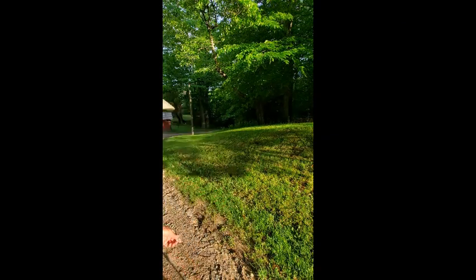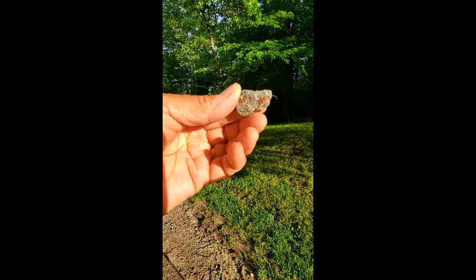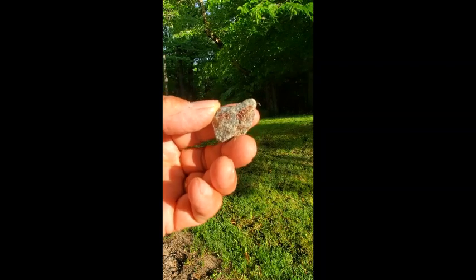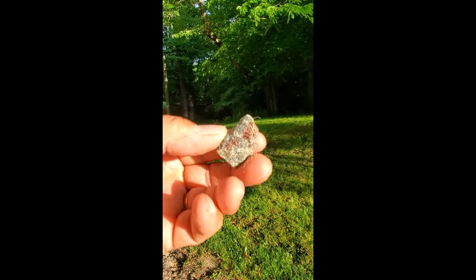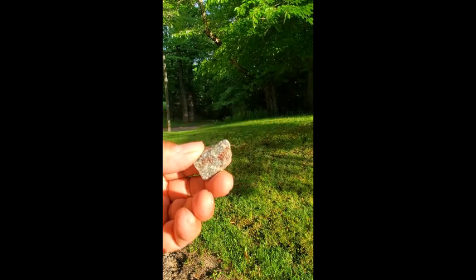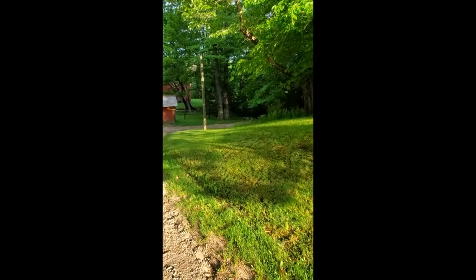And here's one piece right here. The grandchildren love finding that. So right there, you can see little bits of garnet, which is the New York State mineral. As a matter of fact, the garnet mines here in New York are well known for industrial garnet, used particularly for abrasives because it's a very hard material. Not quite the quality, I guess, for jewelry, although you can get some big chunks of garnet in some of these garnet mines here in the Adirondacks.